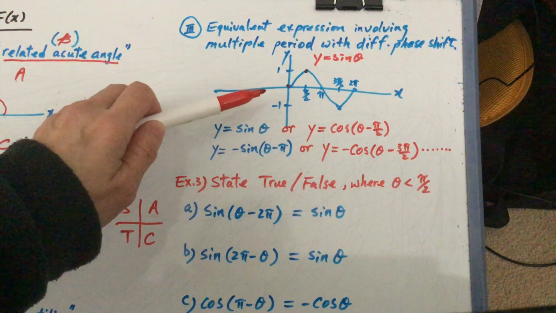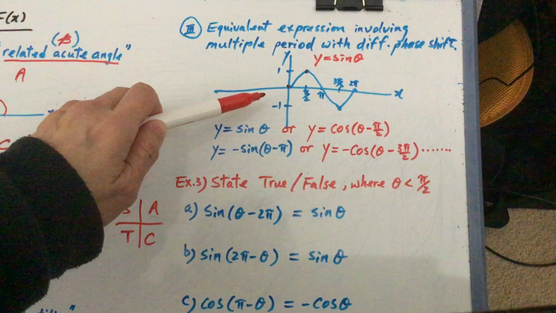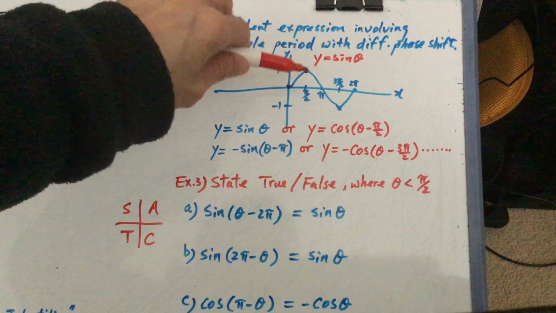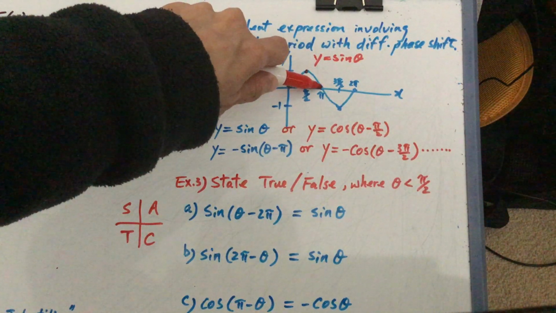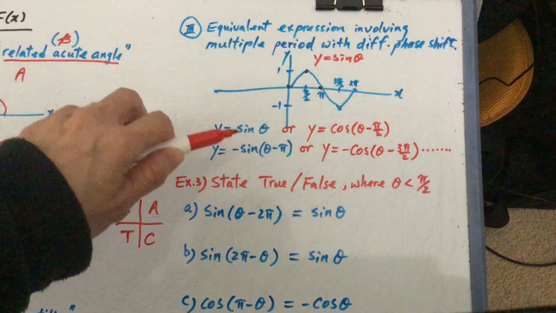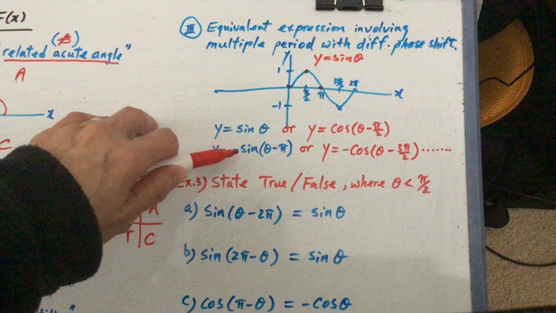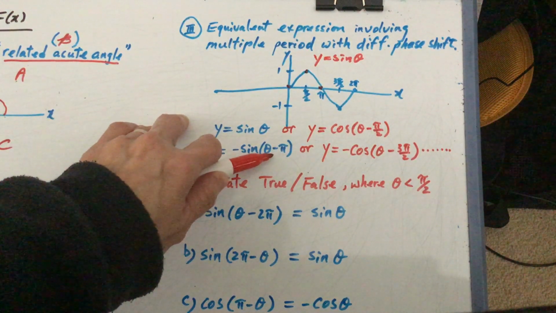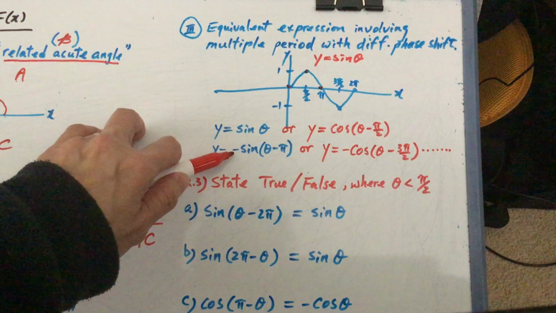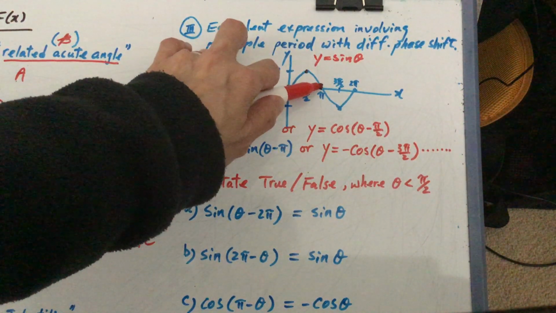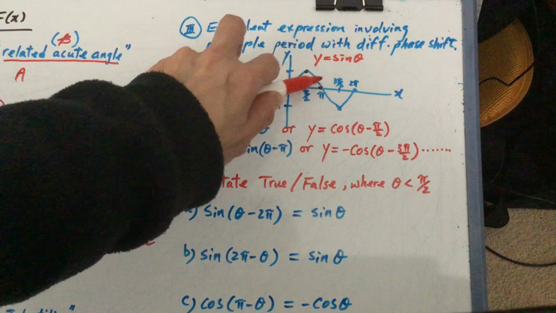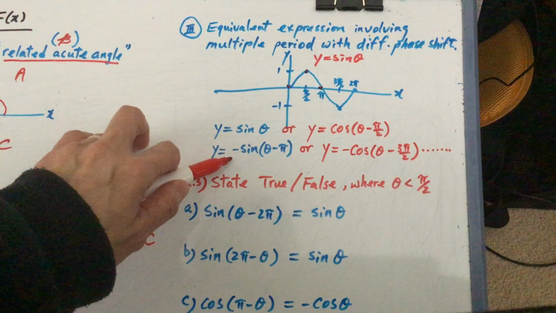Or if I choose another one, let's say this one here, as my starting point, where it starts on the equation of axis, then I can also give myself another sine function, but with the phase shift of theta minus pi, because it starts at pi here. But I also have a negative amplitude, because from this starting point, I start going to the minimum instead of going to the maximum. That's why I need to have a negative.